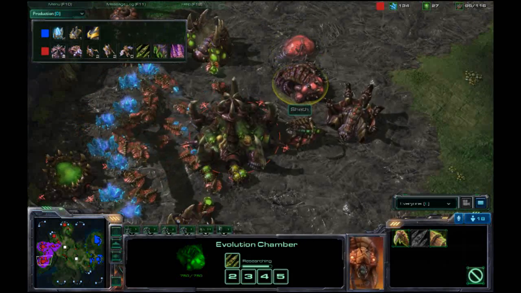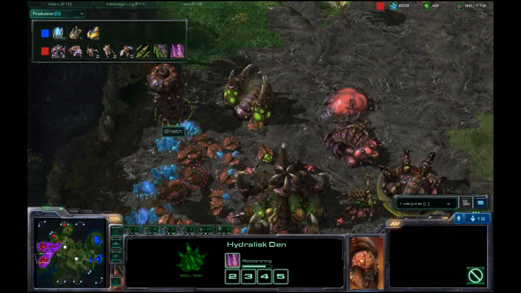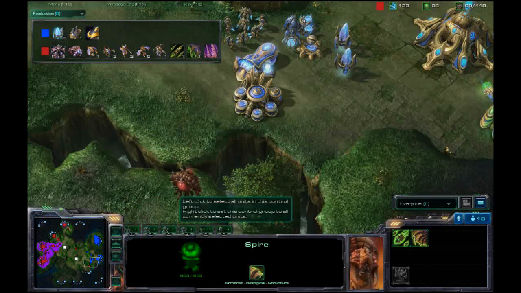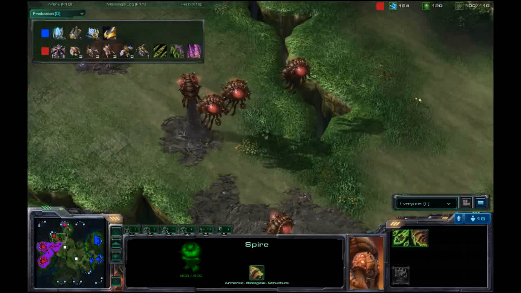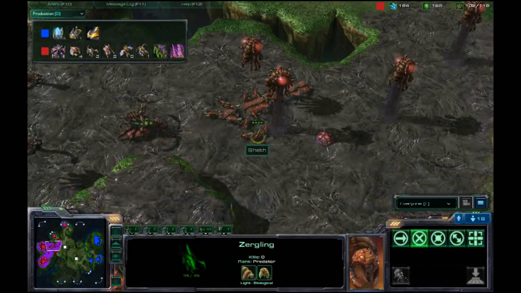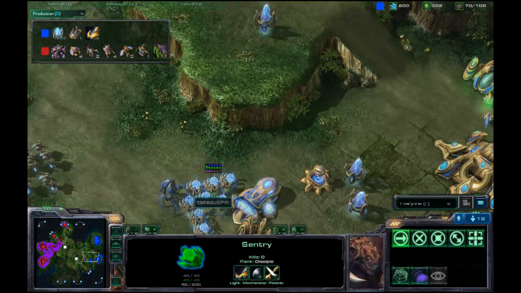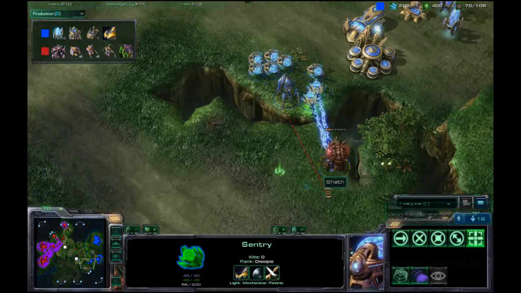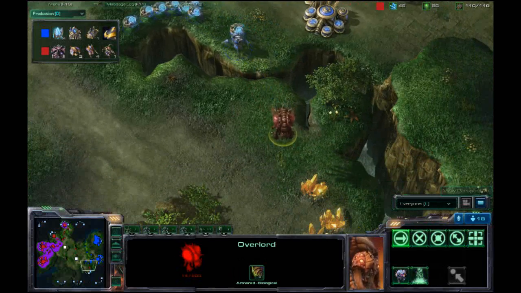He's getting a 2nd Evo chamber. He's upgrading Hydra damage and range. Does not have any unit. Oh, he's 5 Mutalisks coming out of the Spire, so we're going to see a mix, oh my goodness, of Mutalisks and Hydralisks. That's just going to be nasty for Ace to have to deal with. Mutalisks obviously going to be able to work around any force fields that.